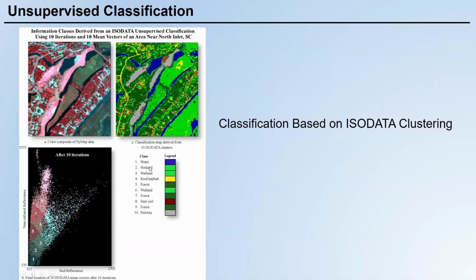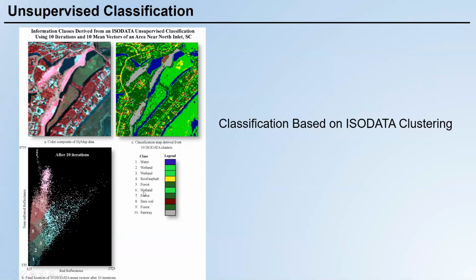I think that is the fact for this specific image, because class 2 and class 3 use exactly the same color in this thematic map. Okay, class 4 is roof asphalt. It's a part of impervious surfaces. Class 5, forest, typical vegetation. Class 6, again, you can say class 6 is also wetland for some reason.